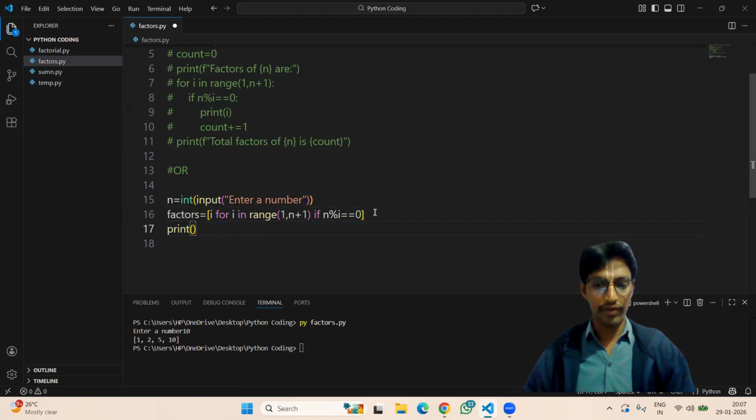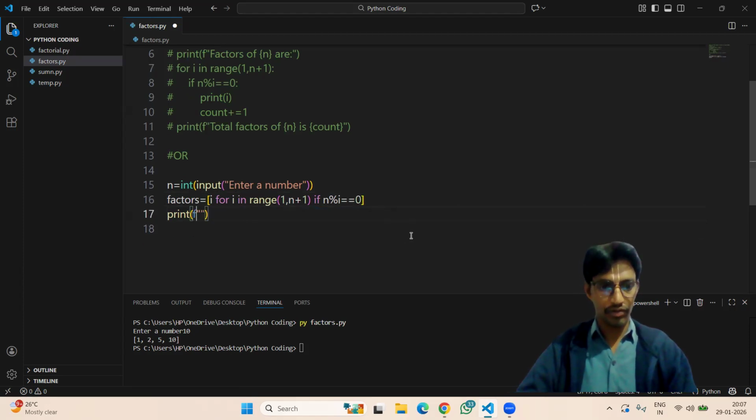Then let me print here factors. Let me write: factors are, factors, and total factors.